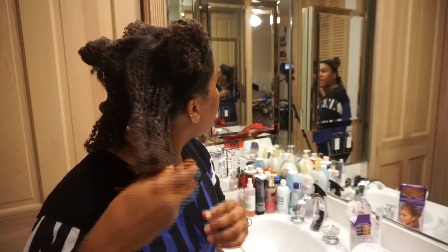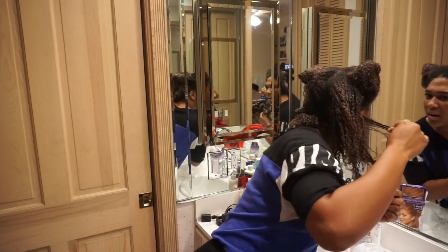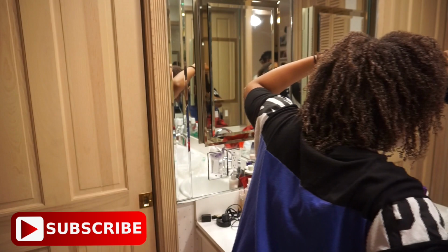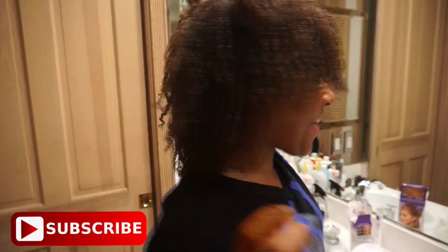Oh, that's better. I hope my curls look the same. My curls don't look like they dropped. I don't look like I have damaged, stringy pieces.